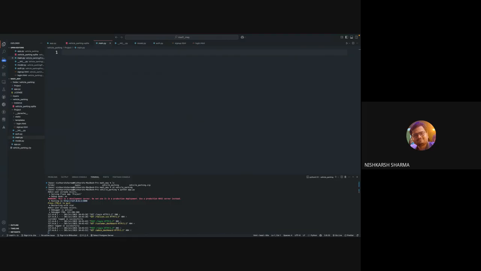For this, we will implement the same. From Flask, we will import Blueprint, render_template, request, and the URL for.